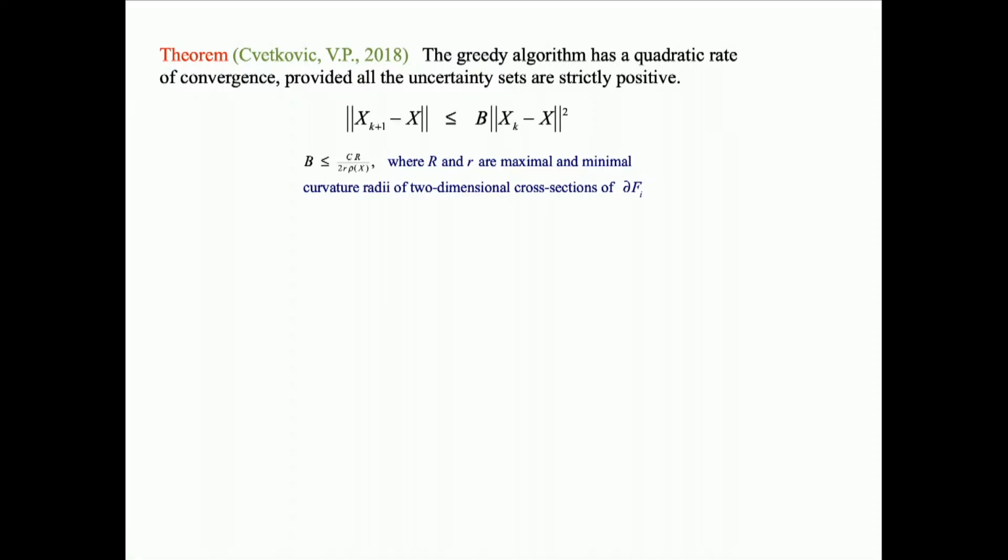Unfortunately, a very small formula here. I will explain. The constant b in this parameter of quadratic convergence is proportional to the maximal Gauss curvature over the minimal Gauss curvature. So we consider C2 surfaces which are strictly convex. And this is the constant b, the constant of the quadratic convergence. So we see that if the set is not smooth, it doesn't work. But at least this is some argument for the efficiency.